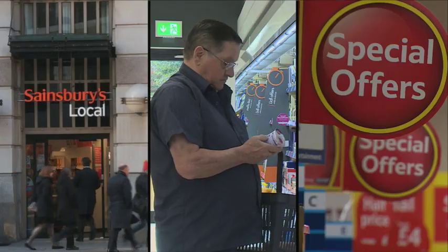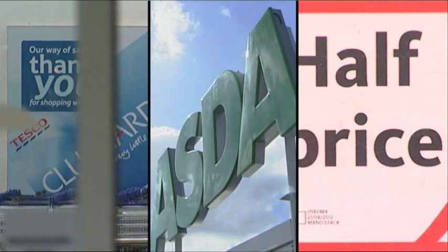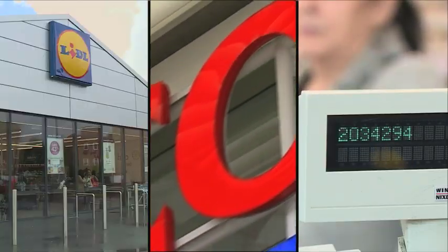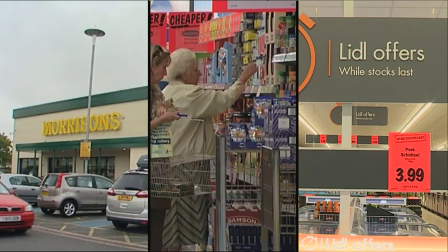For the supermarket, selling more is a great thing, and often that means you get great deals like buy one get one free or buy three for the price of two. The problem for us is we may not need that many, and therefore we spend more than we need and then sometimes throw it in the bin, which is obviously a waste of our money. The claim is that offers at the big chains mean the average shopper spends £1,200 a year more than they intended to on things they weren't planning to buy in the first place.